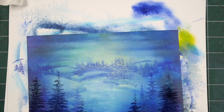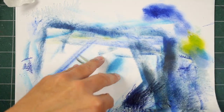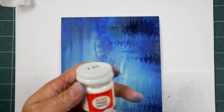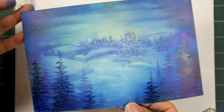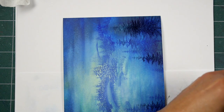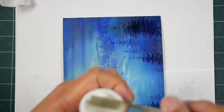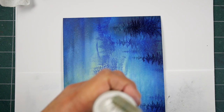Alright, now one of the things I really loved doing on this, I don't know if I did it on more than one. I don't even remember now what I did. I really like going over with this Dr. Martin's Bleed Proof White. Everything is really soft in here and kind of atmospheric, right? So this is just a simple way to go in and add a different texture into it, a nice crisp texture rather than those more undefined and very soft elements and impressions of all those images.